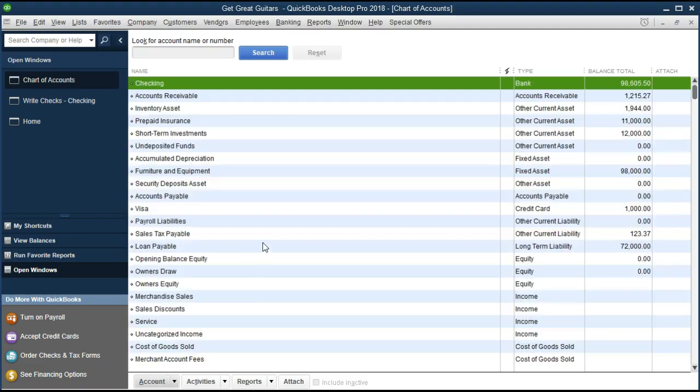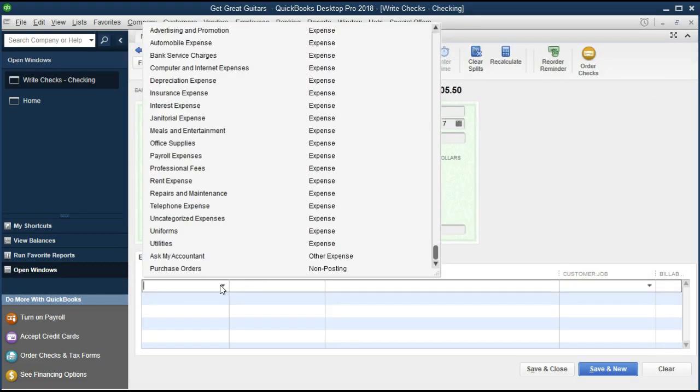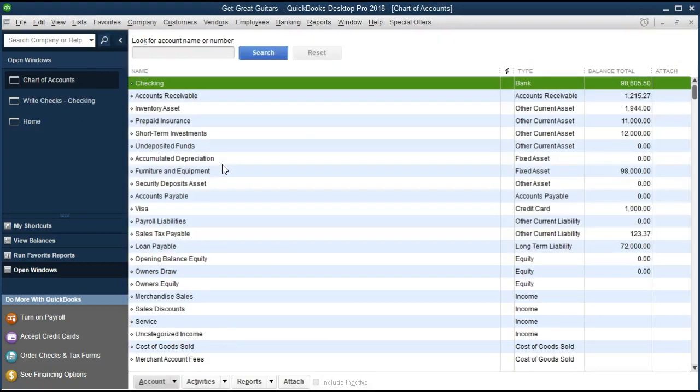Note also that if you wanted to make this feature a little bit quicker to use, I'm going to close that out. If you're back at this check and you wanted to say, this screen is a little too small, I would like to see the full screen of my chart of accounts so that I can toggle through that and do that a bit quicker rather than going up here, you could use the keystroke of Control A, and that'll take you directly to the chart of accounts. If you have your open windows over here on the other side, you can toggle back and forth between the chart of accounts and the checks fairly easily and use that feature fairly well.